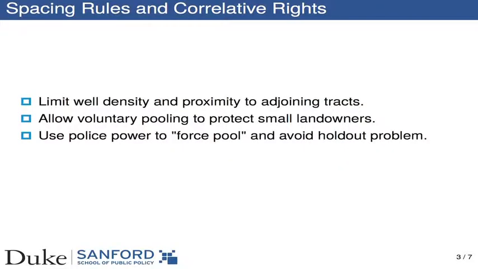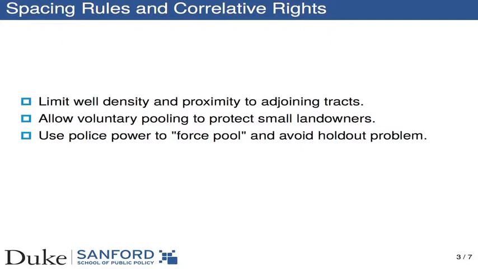So policymakers had to respond to this type of perverse outcome by implementing spacing rules, which limited the density of these wells and the proximity of wells to adjoining land tracts. This, again, is a reasonable response, but then it produces the quandary of what to do with the landowner whose land tract is too small to produce his resource according to these spacing rules. Logically, we allow that these landowners might voluntarily pool their tracts in order to produce according to these state rules. But this allows that any particular landowner might be able to forestall this production. This is what we call in economics or in law a holdout problem.